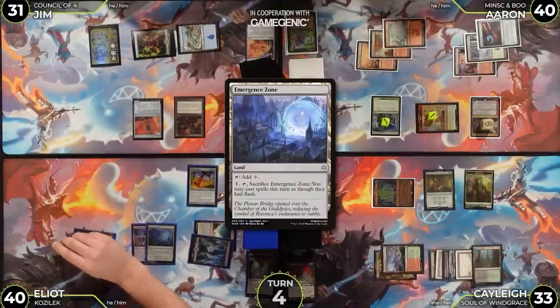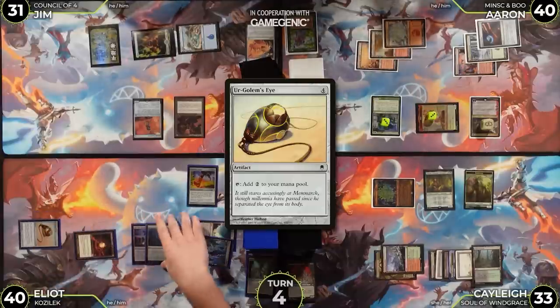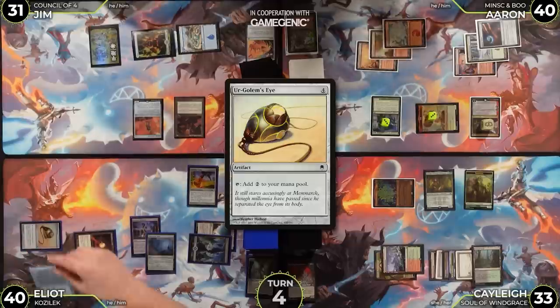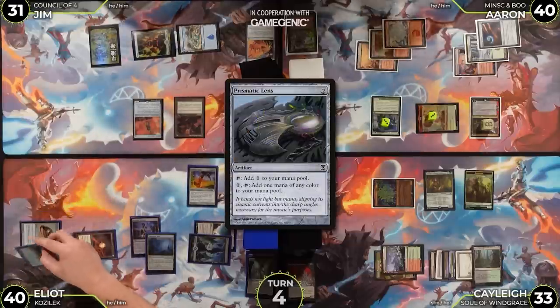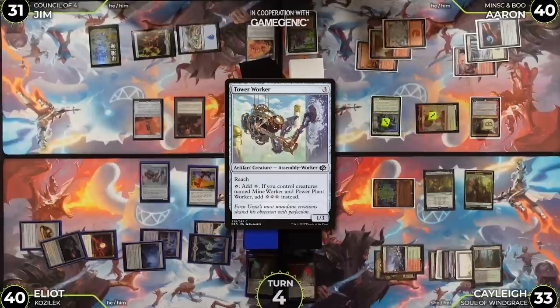1, 2, 3, 4. Ur-Golem's Eye. Ellie's just playing a 12 ring dot deck. 1, 2, Prismatic Lens. 1, 2, 3, Tower Worker. Sure. Alrighty, pass the turn.